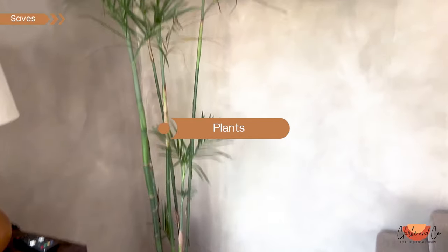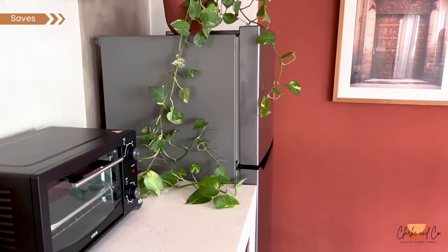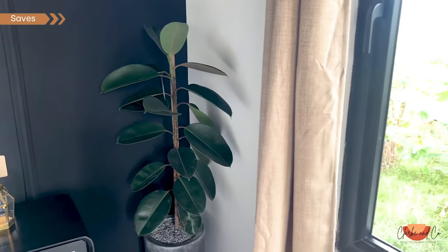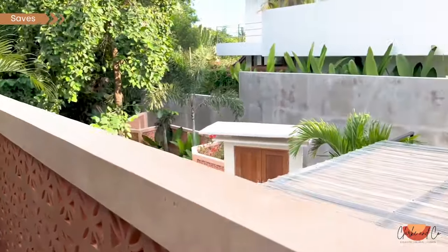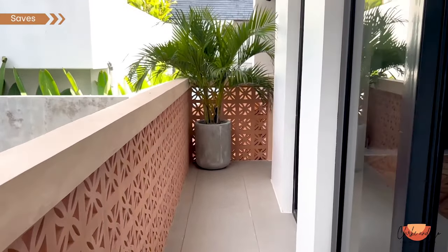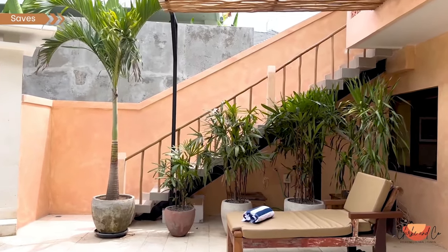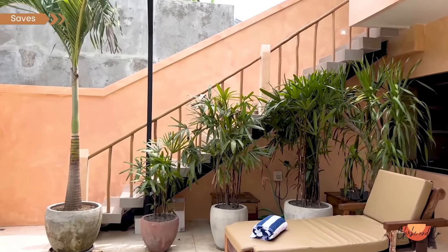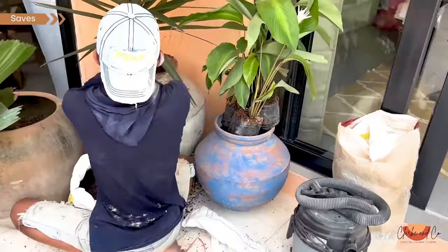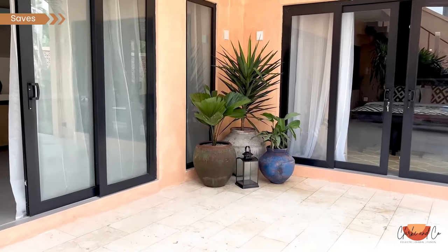When it comes to interior design, plants are like the unsung heroes — not just pretty to look at, but they have the power to transform your space in ways you never thought possible. When it comes to savvy buys, plants are always at the top of my list. For just a few bucks you can pick up beautiful plants that will brighten up your room and improve your overall well-being. Plants can be used in so many creative ways — cluster them on a shelf, go for that lush jungle look, add a feature to an unused corner, or use them to add height and dimension.